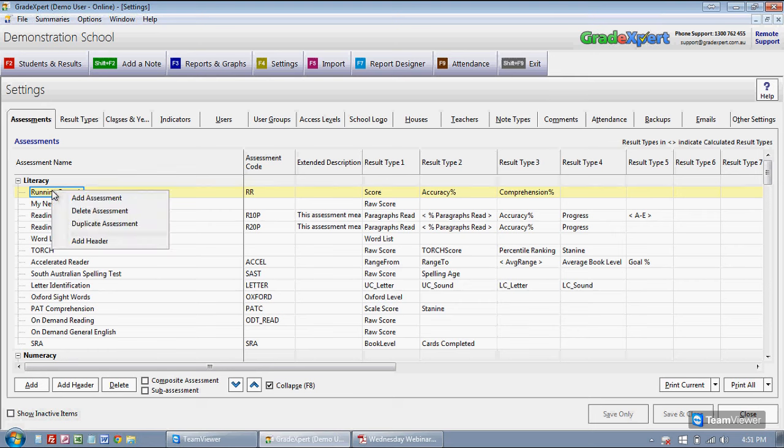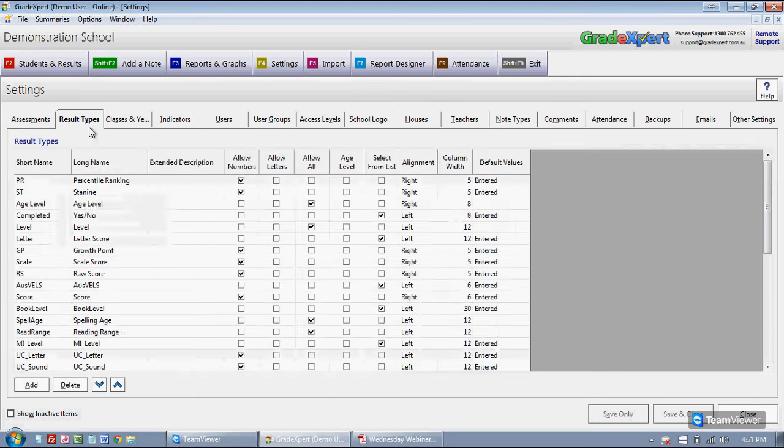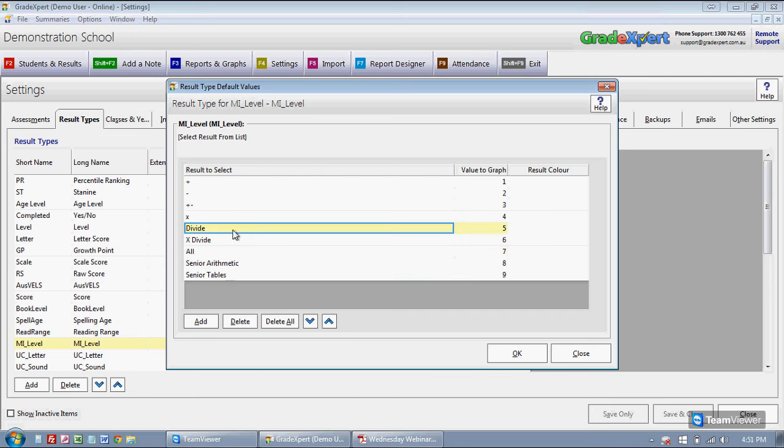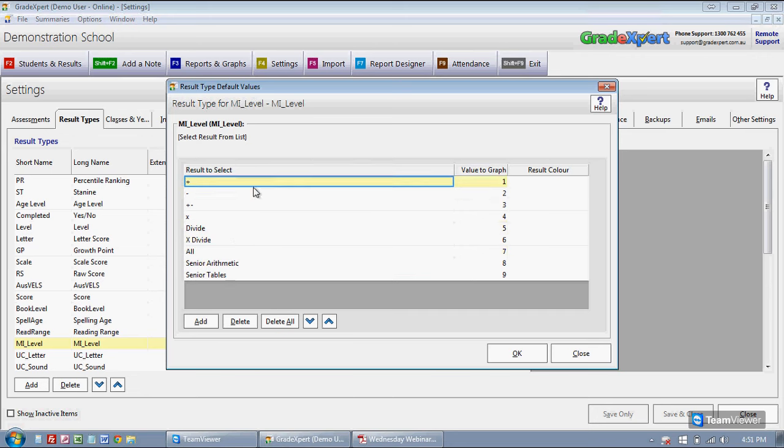Okay, as you can duplicate an assessment, you can also duplicate a result type. So just something to keep in mind if you have a result type with a large number of items in a drop-down list, for example. Let's look at this one, MI level. So these are the different items that we can pick from a table, a drop-down list.